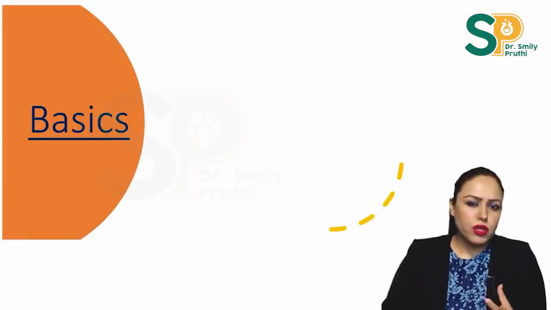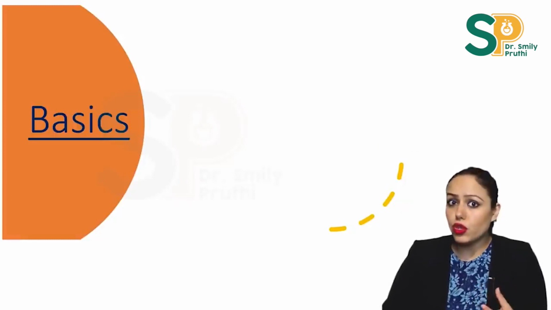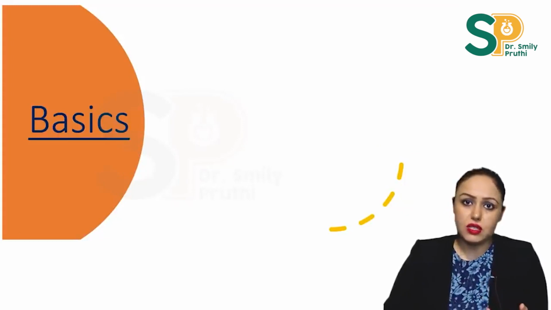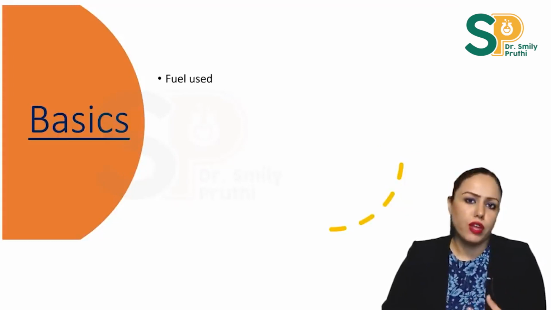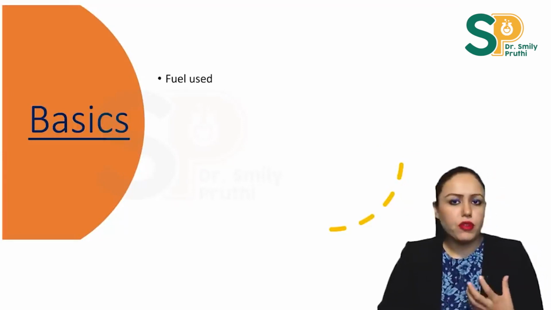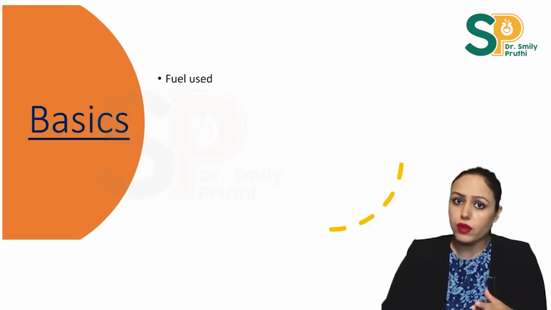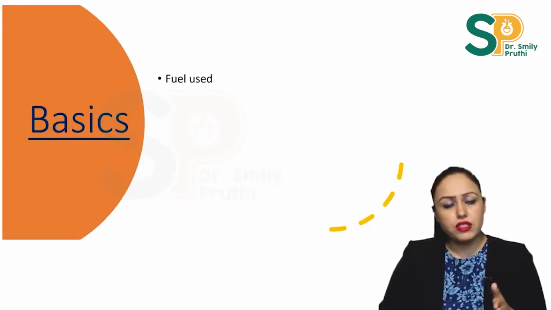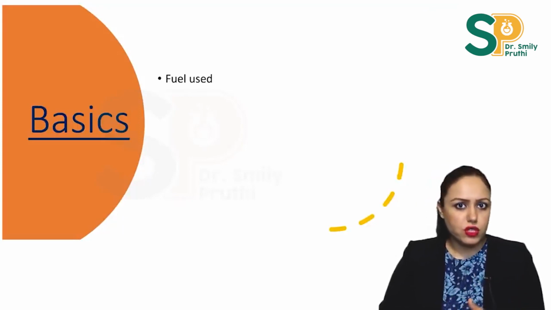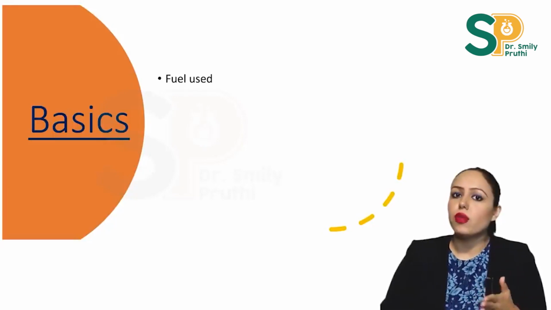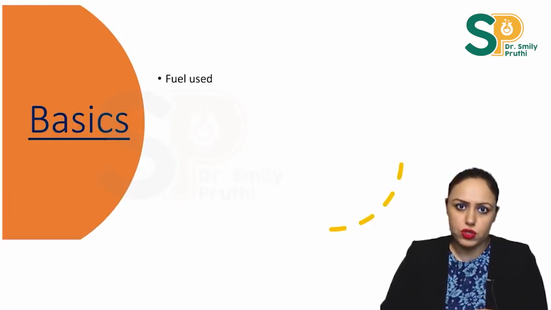Then there are a few small things which make up the infrastructure of biochemistry. If you do these things, then the biochemistry subject becomes very easy for you. For example, fuel used: what is the fuel used for which organ, in which state, fed state, fasting state or starvation state? That is one table given in Harper. You can just do that, right? And it will be very easy for you to solve questions.